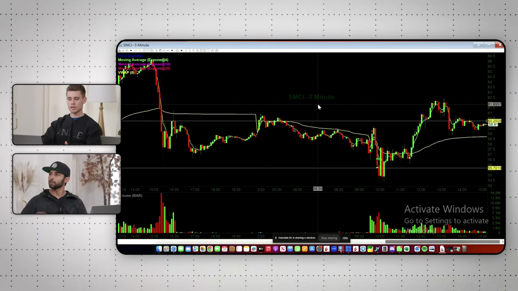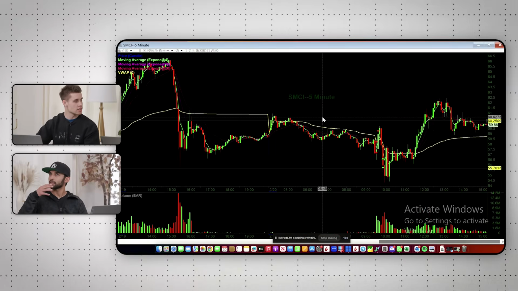Keep your dollar risk the same. The dollar risk the same, the reward gradually grows. Exactly, because now you're getting more size as the trade is working and it's continuing to go in your favor. But then I'm also quicker into taking profits, because you're pulling your average a lot lower to where the price is.